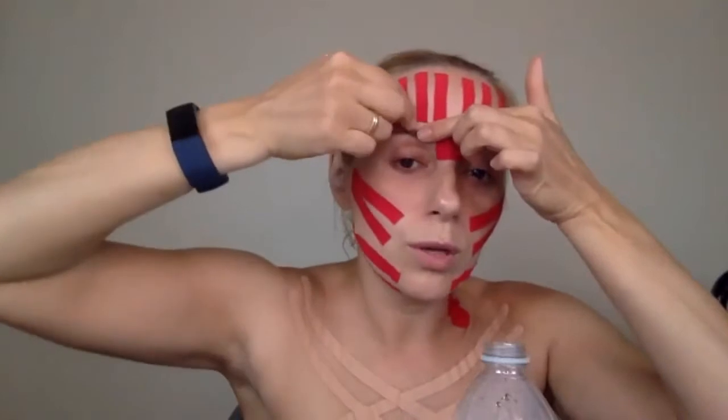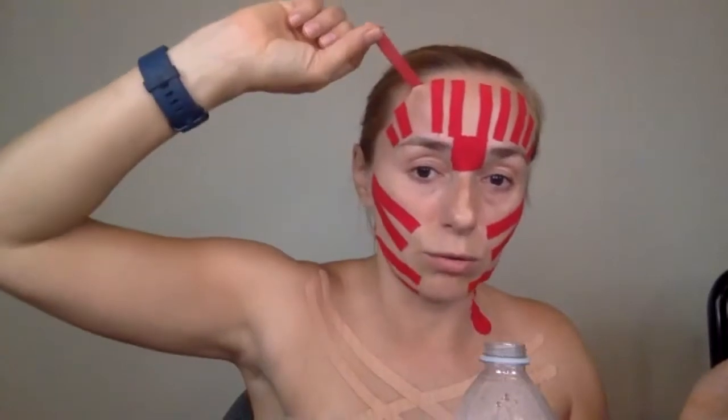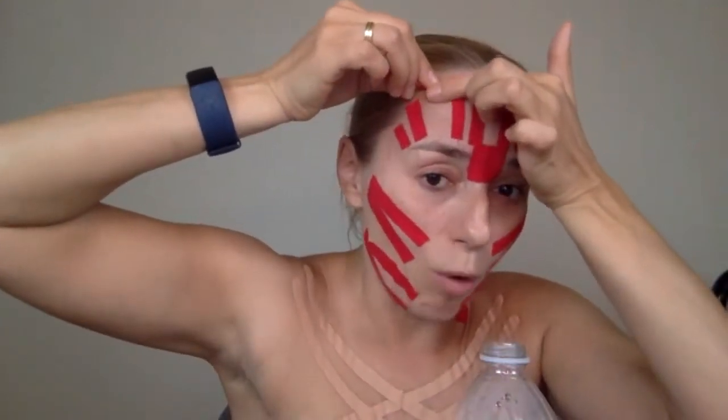And what you want to do, you want to grab the corner, okay? And then you want to hold it here and you want to roll it off like this, okay? And you want to keep removing. You see what I'm doing? I'm peeling it and I'm moving my finger and I'm holding the skin. So what you don't want to do is this, okay? Please don't do this. You see what's happening with the skin? You stretch it, okay? You want to hold your finger and keep moving, keep holding the skin and rolling it off.